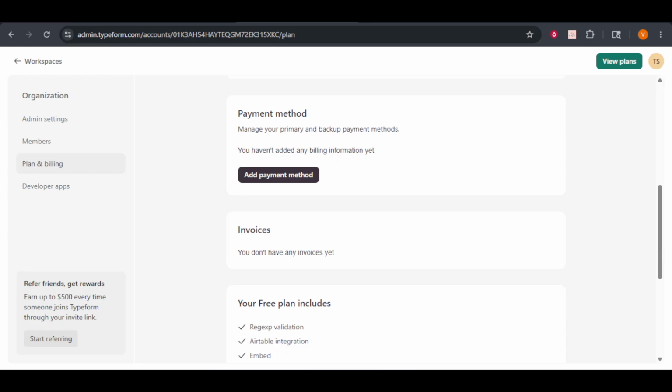Take a moment to look through the historical list and find the specific billing log entry that you currently need to save. Once you have identified the correct date or billing cycle, you will notice a download button right next to the entry. Simply click that download link, and your computer will immediately begin fetching the PDF file for your records. It is a very efficient way to manage your documentation without needing to contact support.